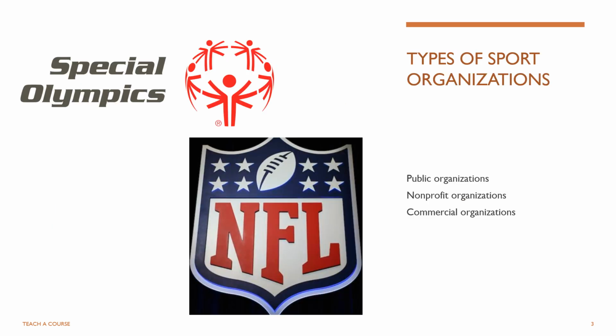As identified in Chapter 1 and Figure 1.1, there are three types of sport organizations. Public organizations. The entities that make up this type of organization include federal and state government agencies or units, as well as regional and local government departments, responsible for the delivery of recreation and sport programs and the maintenance of sport fields and arenas, swimming pools and parks.